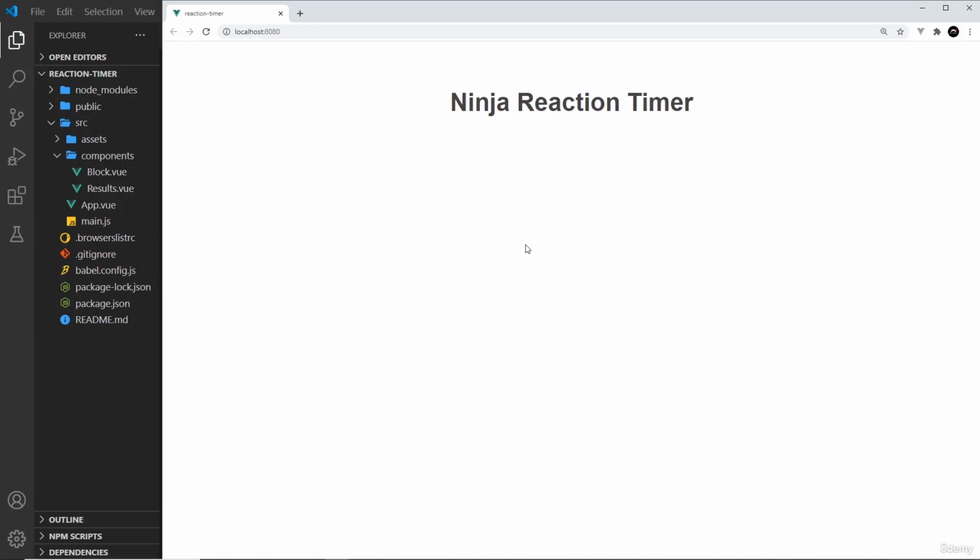Alright then, so the first thing I want to do is allow the user to click on a button to start a new game. And when they click that button, I want 2 things to happen. First of all, I want to keep track of whether a user is currently playing a game or not. So maybe I'll create a boolean, a bit of data that is true or false, and it's true if they're currently playing and it's false if they're not, and then we can conditionally output different things dependent on that boolean. So that's the first thing.